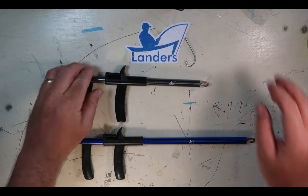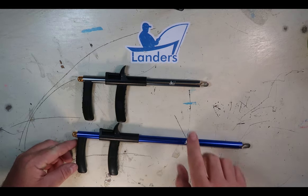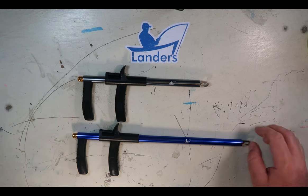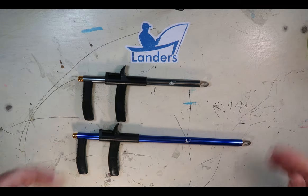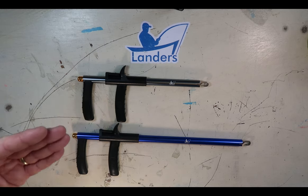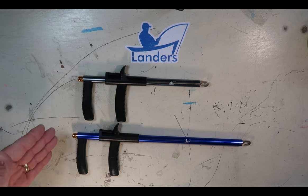The function is the exact same with our blue hook remover — it's simply an elongated version of the silver hook remover. Quality and materials are the same; it's just a longer version of the same tool. When somebody asks which one they should buy, we often say: how close to the teeth do you want to be? If you're inshore wading, in a kayak, or freshwater fishing, the silver one is often plenty. If you're offshore going after larger species or toothier critters, the blue one is for you.